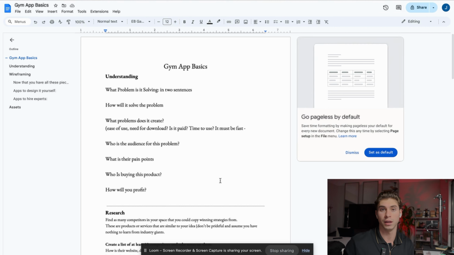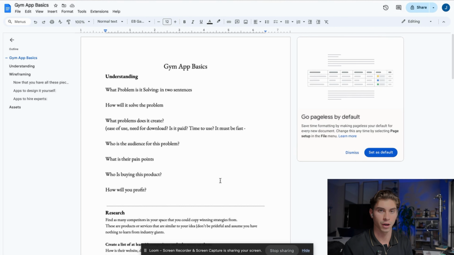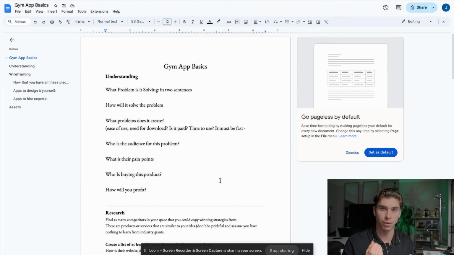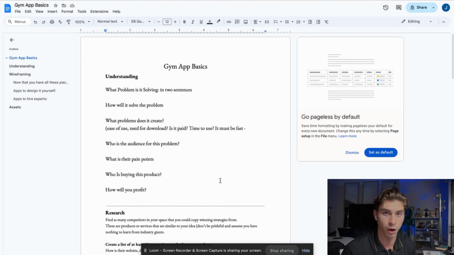So it is benefiting the gym owner as well, but again, you want to have that distinction between, okay, who could buy this, who's going to benefit, and then also who's my customer base. You want to understand both of those players really well. All right, so now that you have that ironed out, and I'm going to send this document to you guys so you have it. Next, you want to go and research, right?